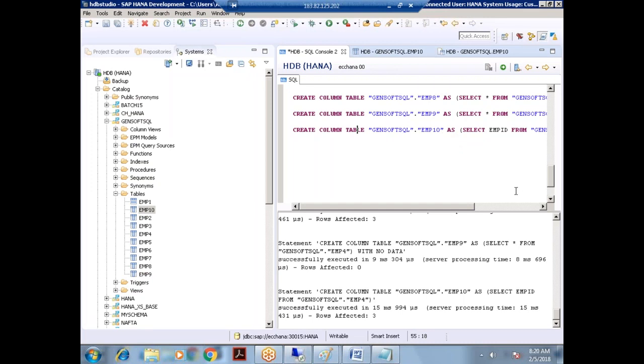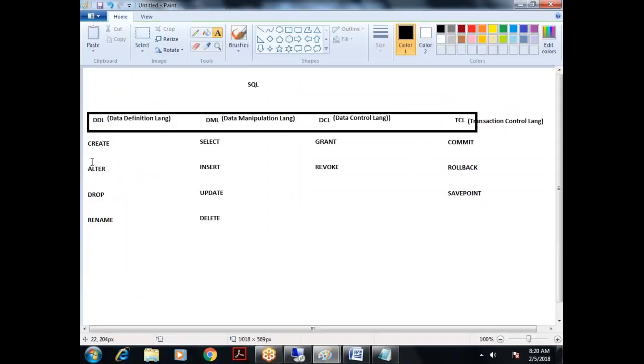I hope it's clear. So today we understood only about create and insert. Tomorrow we'll see foreign key relationship, and then I'll go to alter, drop, and rename.